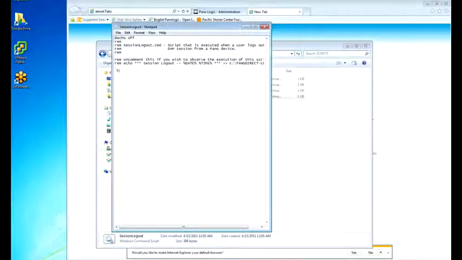Once you open session logout.cmd within Notepad, we want to make sure that we add the line /psshutdown.exe -k -f -t 2. You can see an example of this right here. Obviously, if your location for the file is different, you want to make sure that the folder is properly referenced. Once we have this session logout.cmd file edited and saved, we can move on to actually creating a non-persistent disk.